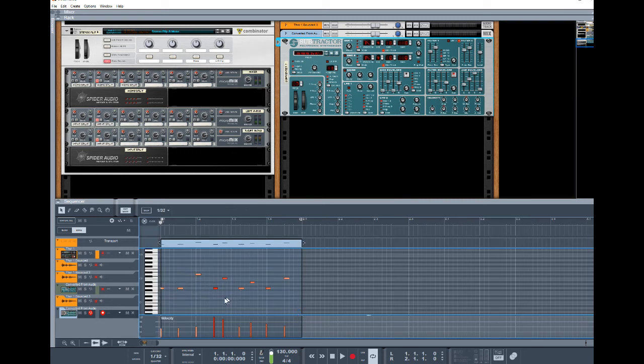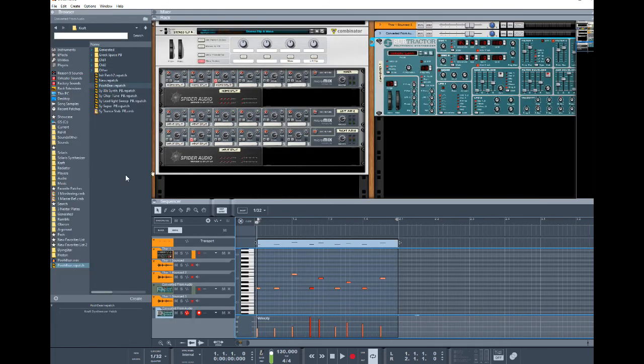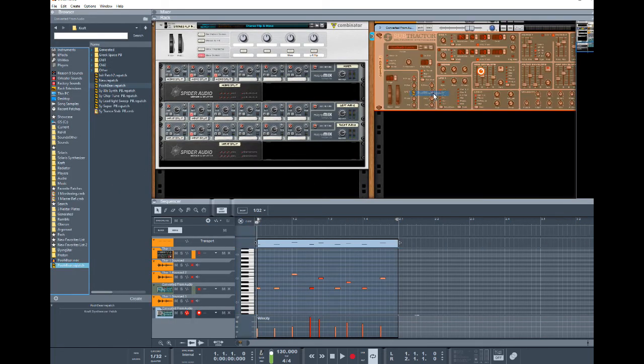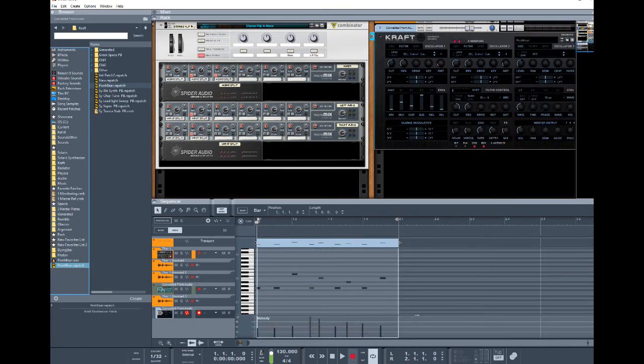Okay. The length of the notes might be off, and that's obviously something which we might have to change and clean up afterwards. But now, as far as I care, this is ready to go. So let's just quickly pull over a patch and have a quick listen.